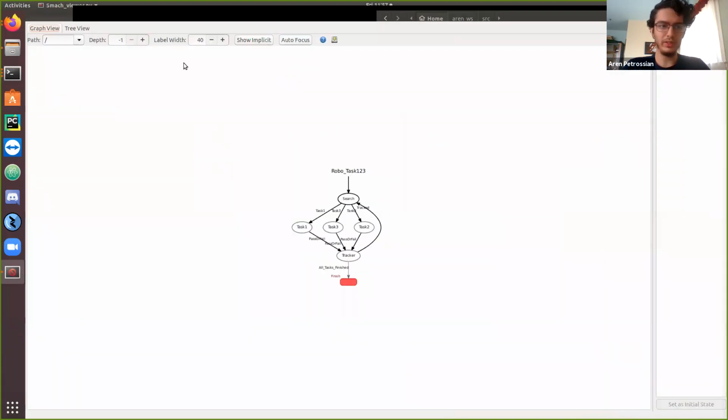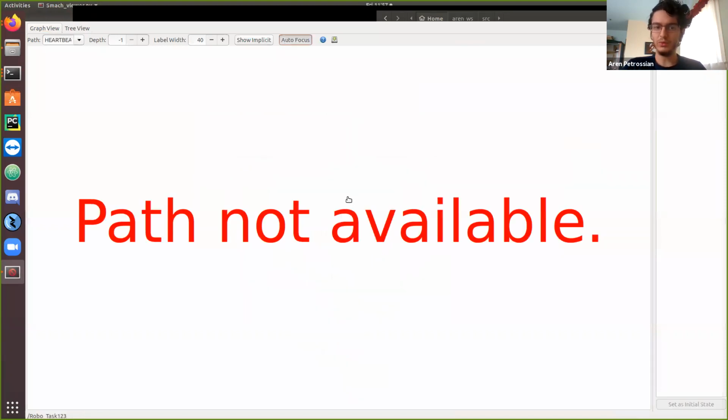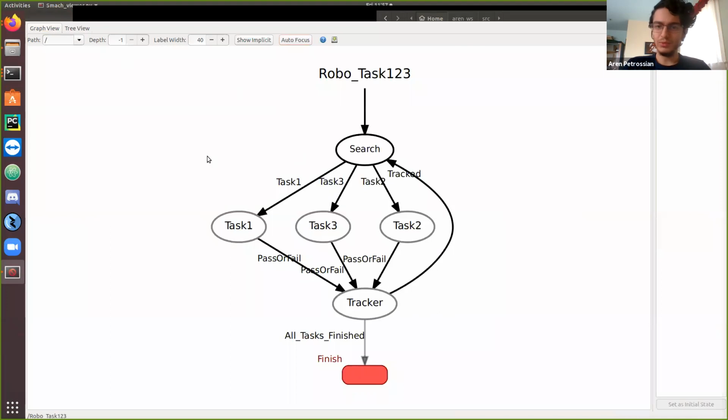Then I can go full screen for you guys and focus. This is the RoboSub, the general outline of each task that we're going to be doing. If the Robo people remember from one of our presentations, we talked about how we're having a search state. If you see task one, you head over to it and you do the task one things, and then you go back to the tracker and keep going. If you see task two, you do that, and then you go back, and then task three and you do it. You keep track of whether you passed or failed every task. After you passed all of them, you go to all tasks finished and you're done. That's one of the RoboSub things that we're doing.